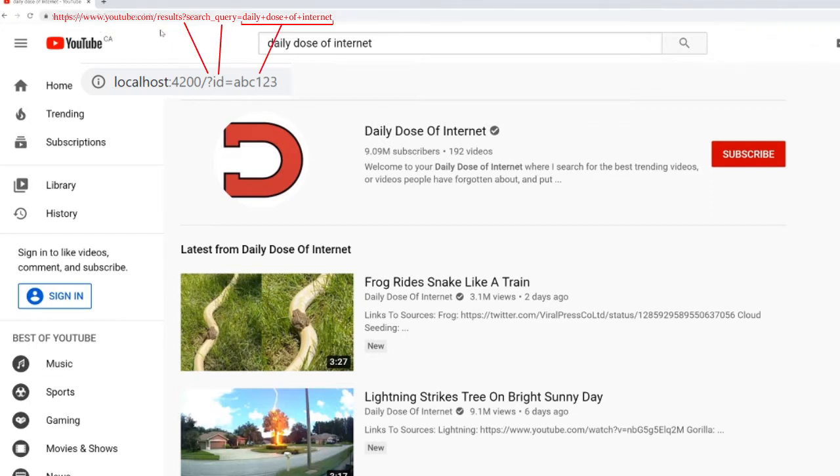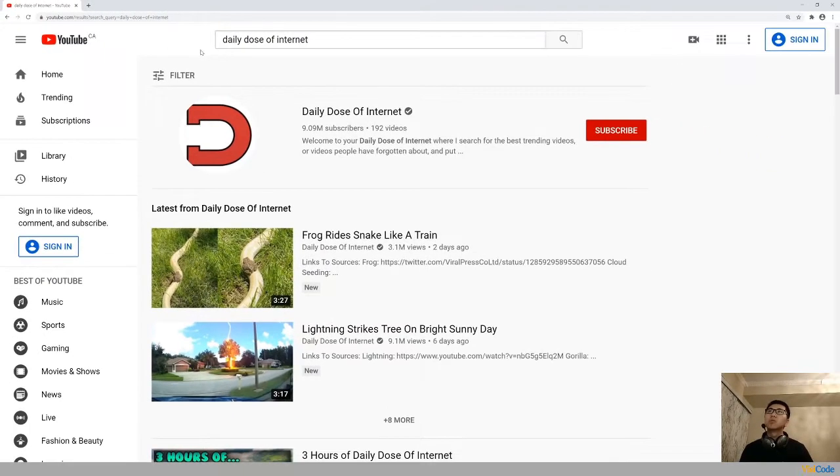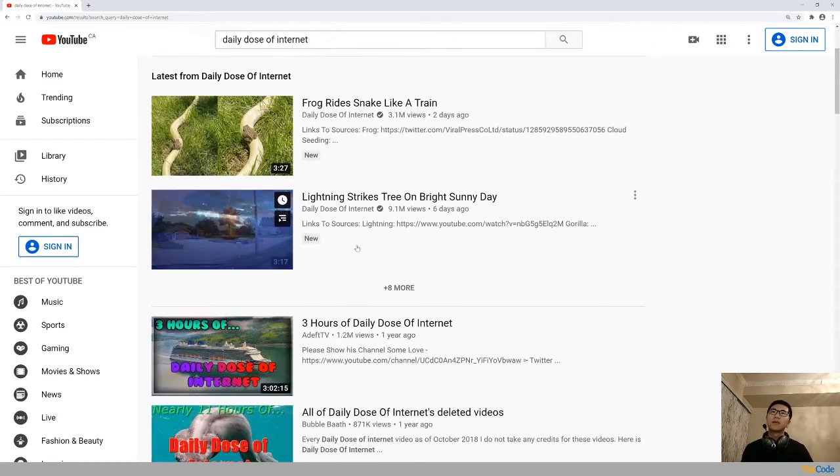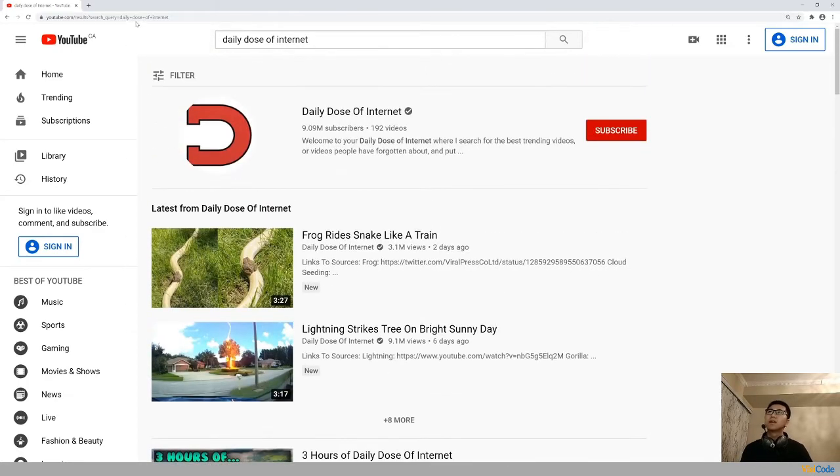Obviously, they're gonna split up the plus signs here and feed these into the search algorithm. But other than that, one of the first pieces of information that YouTube will use is the query parameter, right? And so, for example, if I send you this link, you will see the same search results as I do, simply because in the URL, we have the same query parameter value. Okay, so just wanted to touch on that very quickly, and let's go into the rest of the video.